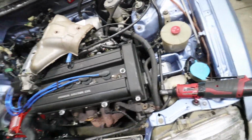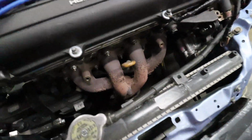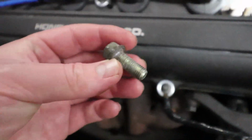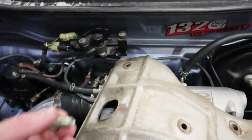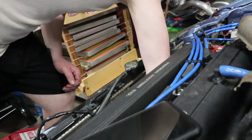Alright, so we're back in the garage. It is like midnight, so it's finally cooled down. I took off the heat shield real quick, and I could feel down here one of the bolts to the header is loose. None of the bolts up here on the head are loose, but I know that I'm actually missing a bolt. You can see that I'm missing a bolt completely. A bolt fell off when I was driving the other day, and I don't think it came from under the car because everything would be covered in oil. I remember hitting down over here first and then popping out the back. So I wonder if this bolt will fit up in there. What do you know? It fits in there.